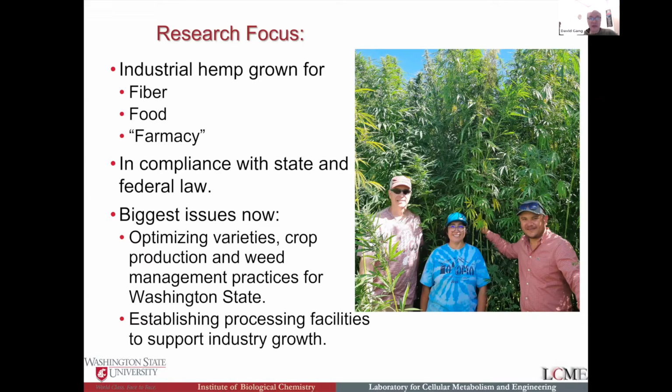At the multi-state meeting a year ago in Colorado, we had an individual come and give a presentation talking about how the development of these processing facilities is being promoted and developed in the nation. Five years ago, there was one processing plant in the U.S. As of a year ago, there were over 20. We're getting close to 30 now. It's great to see that happen, but there's none of those in the Northwest still. And we're very interested in trying to figure out how we can make that happen and move them into our area.